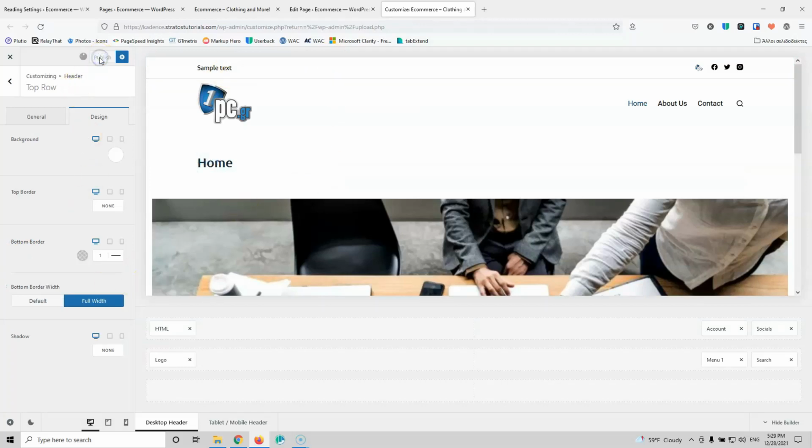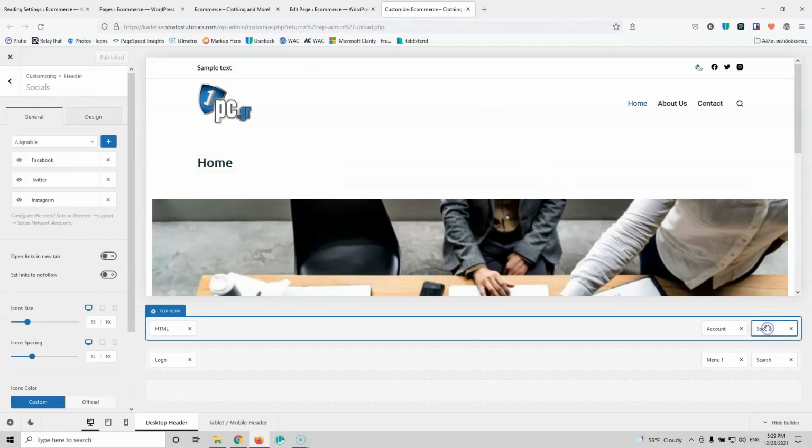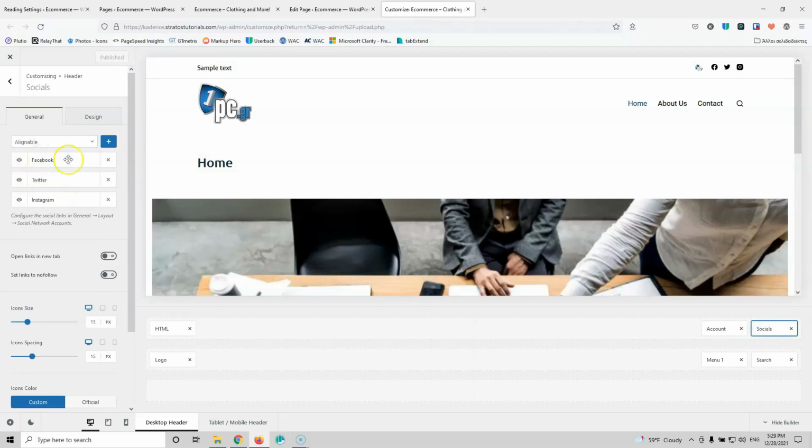Okay, let's publish that. And now let's go into the social, and here is the social that we have added, the Facebook, the Twitter, and the Instagram. You can add if you want something different, and if you want, you can also rearrange those. You cannot edit the Facebook URL. That was from the customizer in the general settings in the socials. So if you want to change the URL, you are going inside there. After that, we can select the open links in a new tab. Yes, I want that. And I don't want the links to not follow. I will leave it as they are.